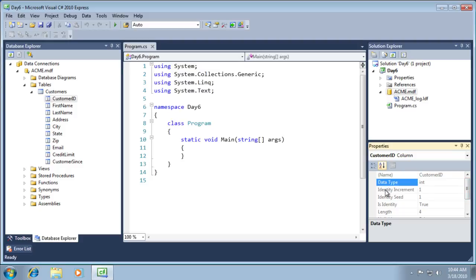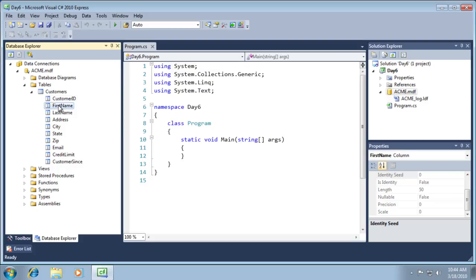For example, its data type, the fact that it is an identity column, and its increment and seed values, and its length, precision, and scale. Those are not things that really pertain to integers per se, but would be more valuable for those values that have decimal points. Okay. So at any rate, we can learn a little bit more, and even if we did not originally create the database, we can always use that as a reference to get back to say, what was that again?